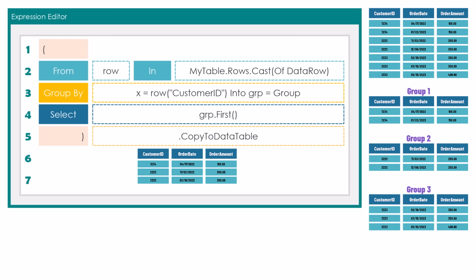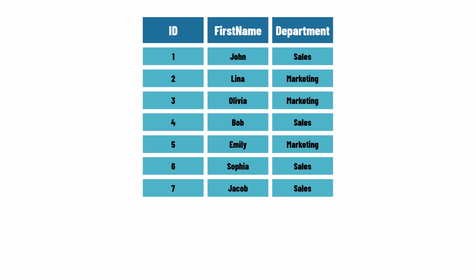Let's check another example about data tables. For example the following table. It contains different rows. I only have 2 departments, sales and marketing. Assume I want to get the count of employees in each department. This means, I want to get the count 4 for sales, and count 3 for marketing. I want to get the output as an integer array.